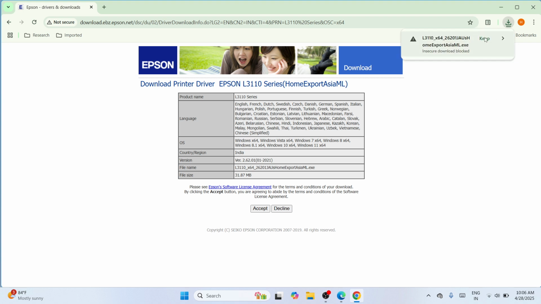So just click on keep. Okay, and eventually it will now start the downloading process. We just have to wait until this would be completed before we can continue to the installation.